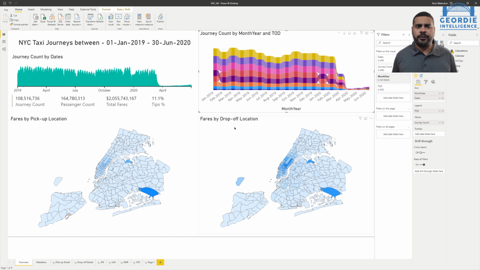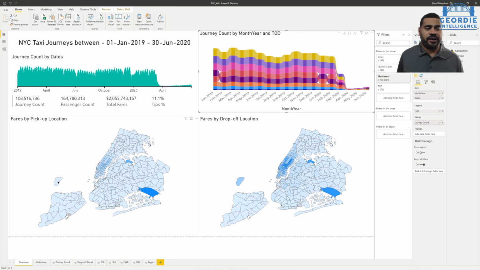So we've got here the really core bits of the data. We can use this, and the way I've built this is as a drill through. So I'll let you know now, these darkest blue areas here, well, this is less dark blue, these are of course the airport areas. So we've got JFK, we've got LaGuardia, and we've got Newark. So we can see that taxis are doing a lot of traffic around those 3 areas.